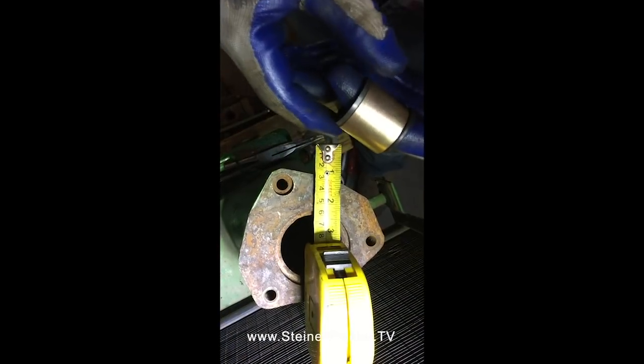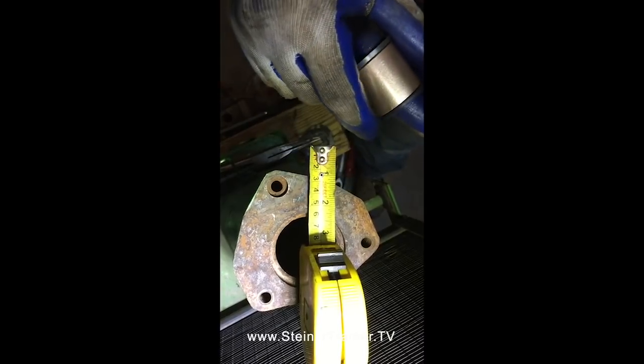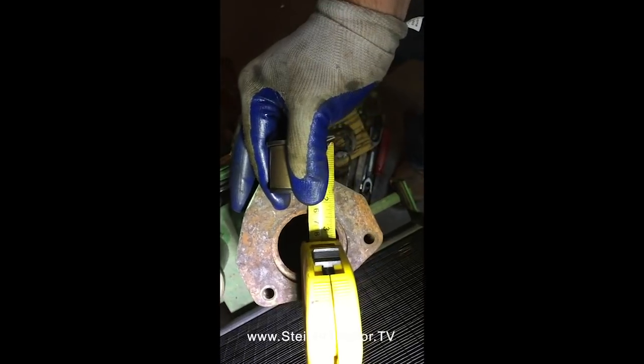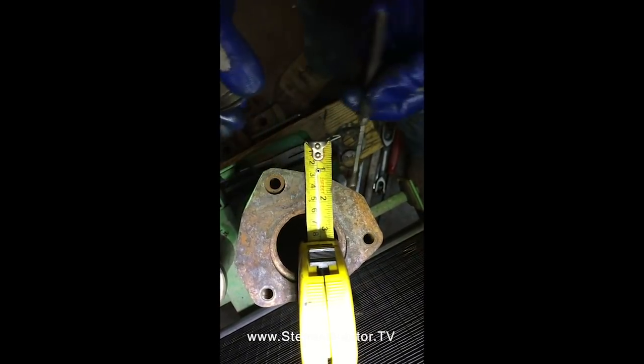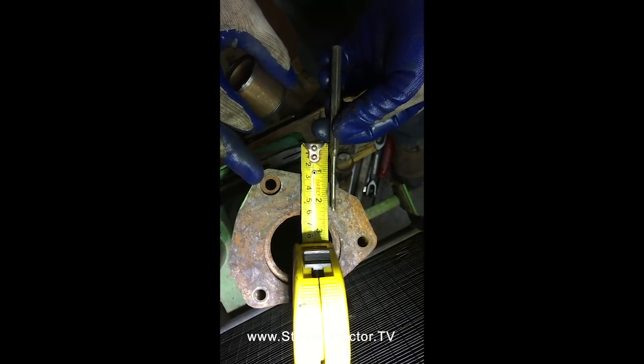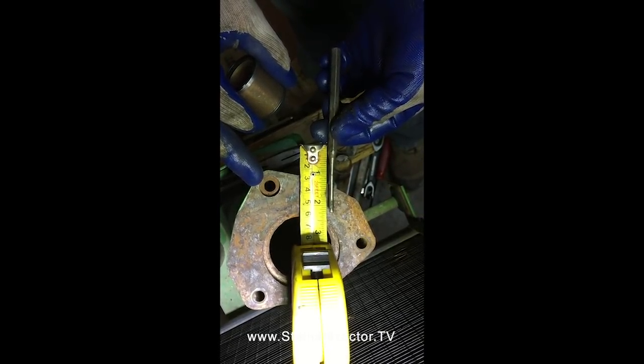So we were curious as to how deep the bore is for the bushing and the seals, because the bushing and the seals, when you stack them up, measure approximately 1 inch and 3/4. But after measuring with our super high-tech measuring device, also known as a small punch, we have about 2 1/4 inches to work with. So we've got an extra 1/2 inch overall to work with to install this, meaning we just need to get that bushing roughly centered into the bore, and we have a little bit of leeway one way or the other.